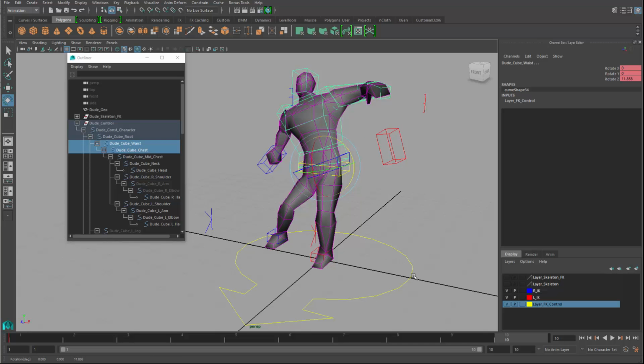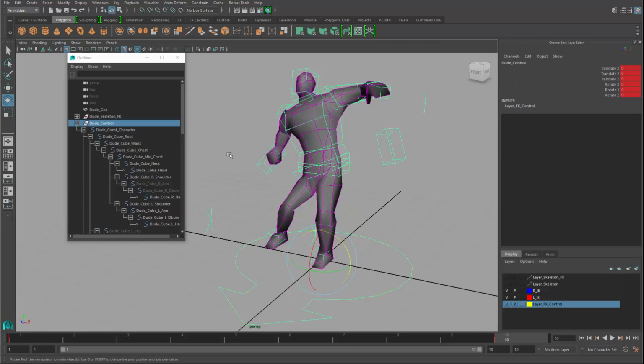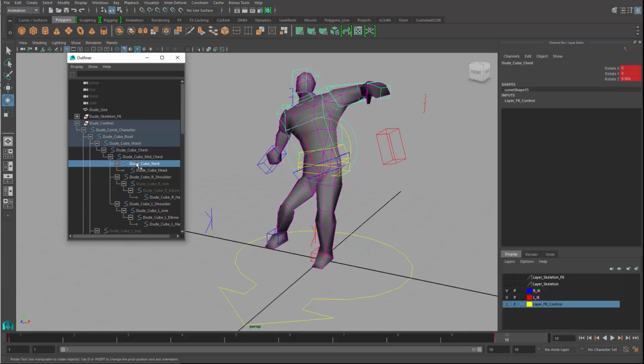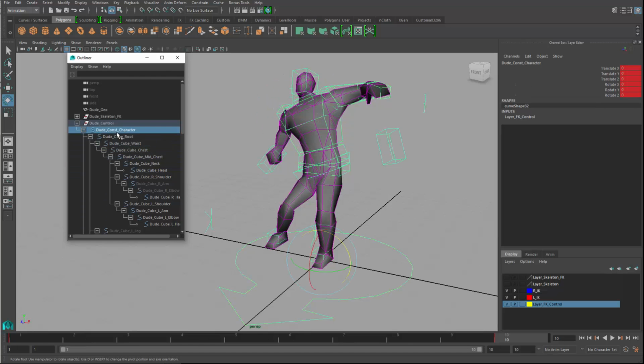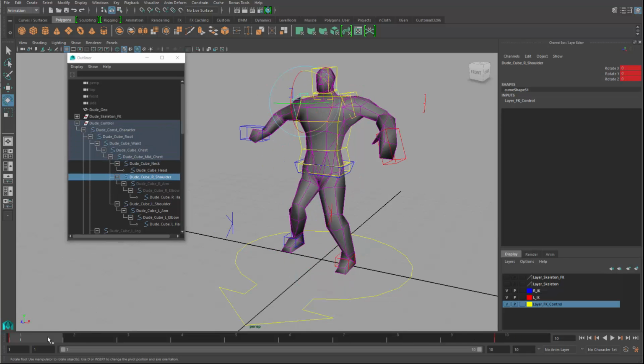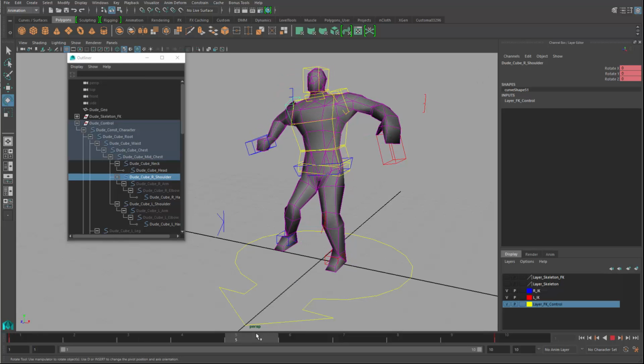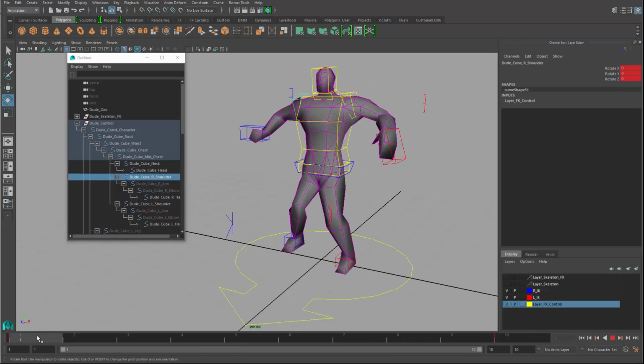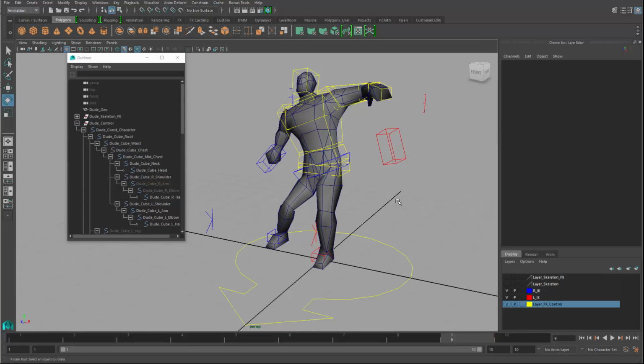So here's our next funky pose, and instead of going through and making sure that I have to set the keyframes for each of those constraints and controls, I simply go to the top, dude control, press S again, and I have a tick mark down here in the time controller validating that I have set a keyframe for this part of the timeline, and no matter what part of the constraint structure I pick, I have those same keyframes. So now as I drag through the timeline, it goes from one pose to the next. So it's a pretty easy way of setting things up.